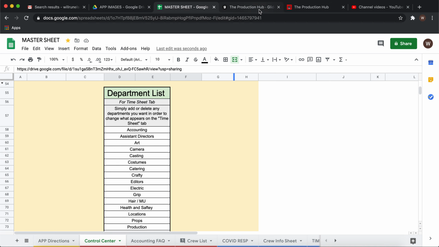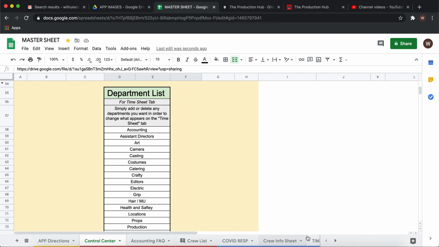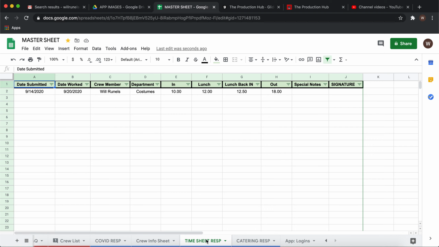Okay, and once people actually go in here and they submit their times and their information, where that data spits out, once again, is in the timesheet green tab that's hidden, and then gets pulled into this blue, and then it's easily accessed by anybody that you want to access it. And once again, if you didn't want to give the second access to the app sheet or the master sheet, there's a formula, it's very quick and easy, that will pull all of this information live into another Google Sheet, which I will go into in another video.